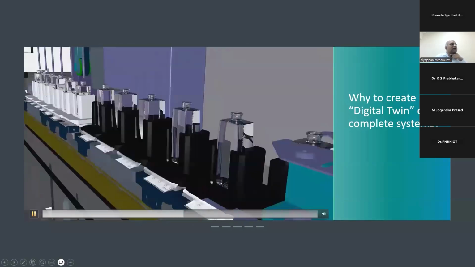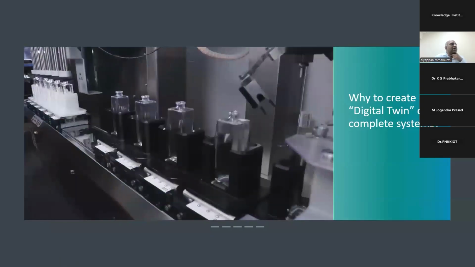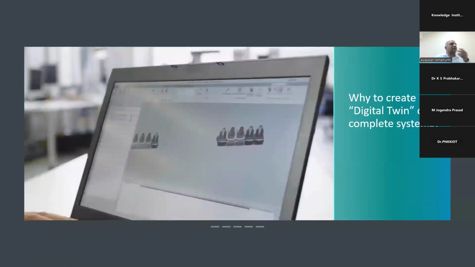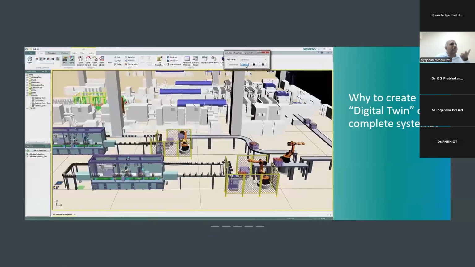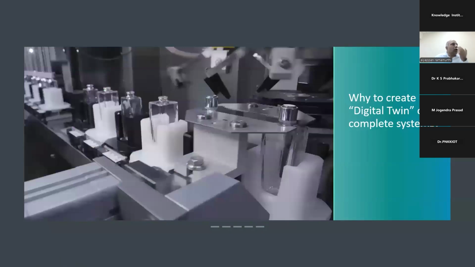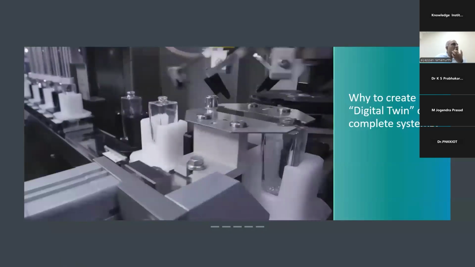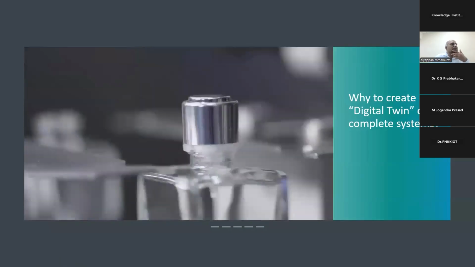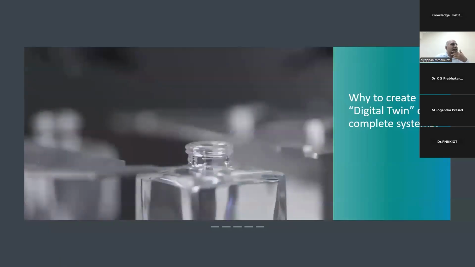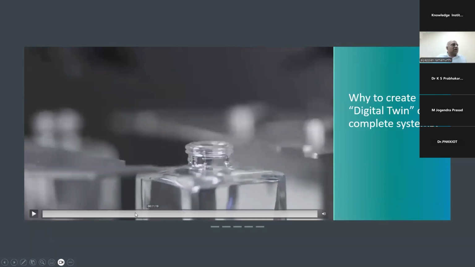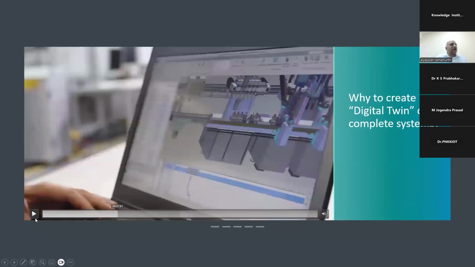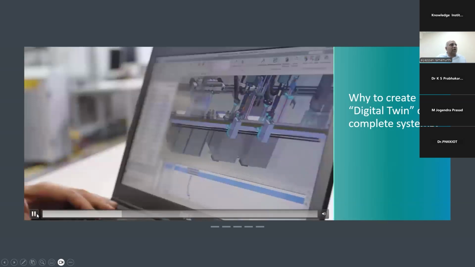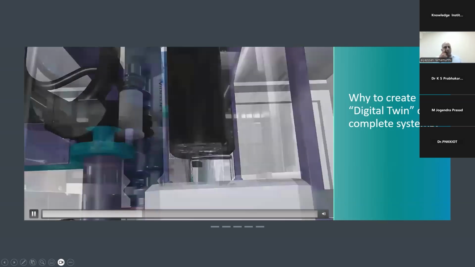And once the bottle is filled, it is going to be capped. So you can see how you are planning for this whole system, and then you can also move to the complete line. Once the bottle is moved across, how do you fill it, how do you place the cap, and once the cap is done, how are you going to operate? How are you going to move the conveyor?